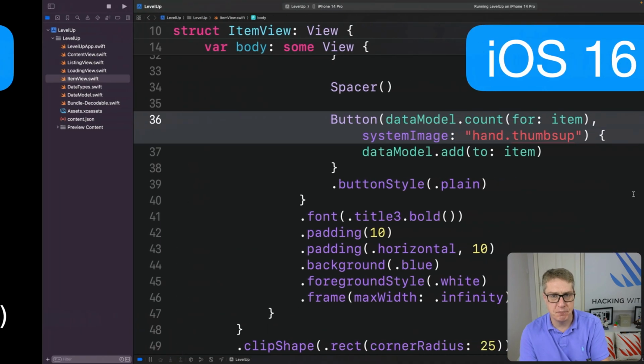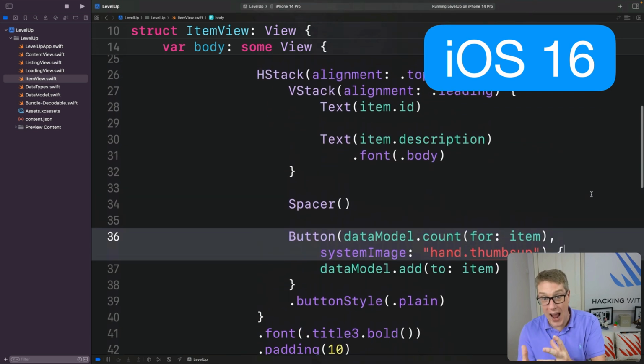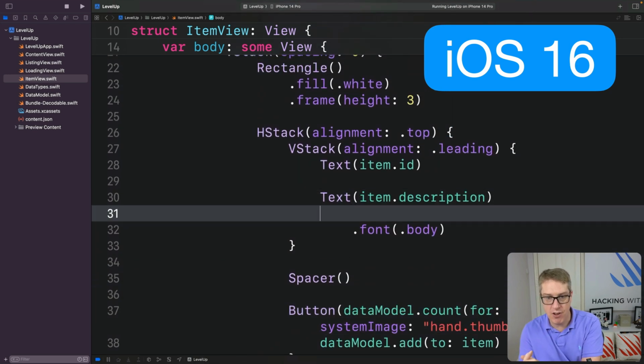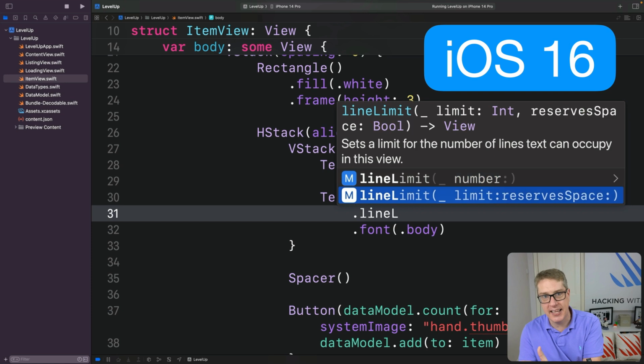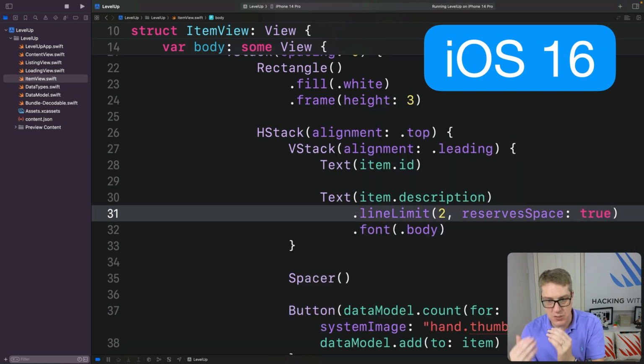In our project, we're here already in the item view, in our showing one thing in one category. And then if I scroll up to find where this text is, boom, there it is in line 30. I can say the line limit here of exactly 2 lines, reserving space. So if it is 1 line, make it 2. If it's 0 lines, make it 2. If it's 5 lines, make it 2. Stick to a consistent size. A small change, again, just 1 line of SwiftUI code here.